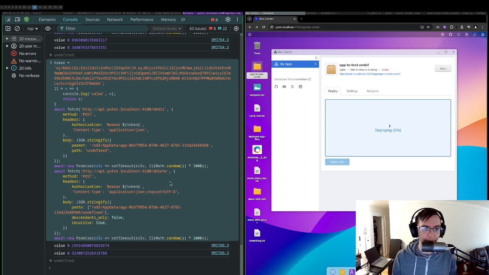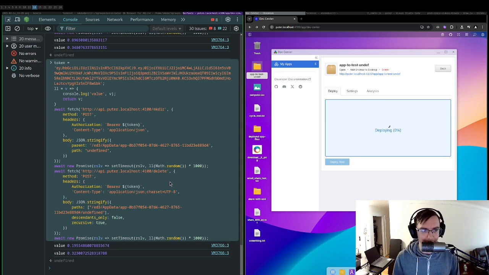I still have a couple of avenues I can see to debugging this further. One of them is to do whatever Dev Center's doing at a higher level. So instead of trying to do a fetch to call delete, Dev Center is probably using pewter.js and using the delete method on pewter.fs in pewter.js. By doing that, I might be able to replicate something about this request that I haven't been able to see that's different, even through copy with curl. I'm not sure what that would be, but that would ensure that it's probably the same.